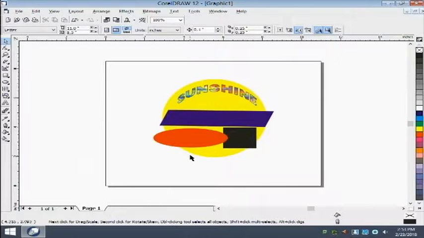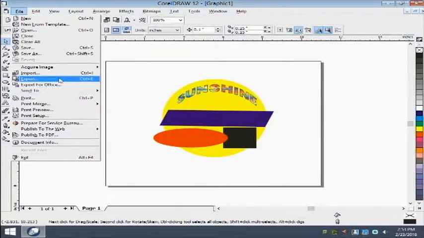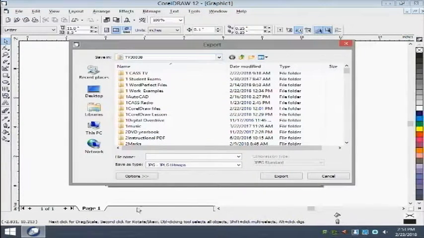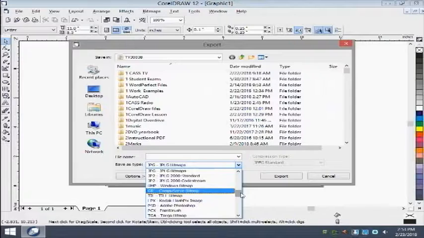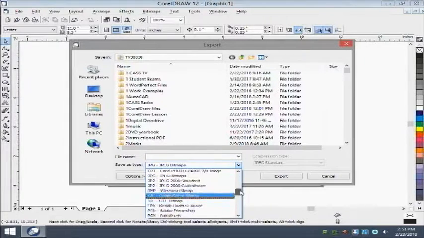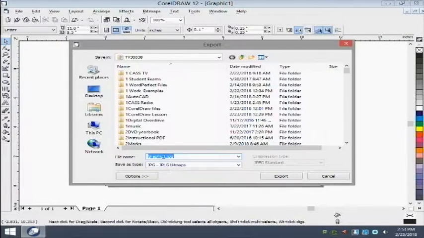The best way to do that is to create a JPEG. It's the best way to bring it into your other drawings, and it's the best way to carry it on the USB stick or anything else. A JPEG will interact with all other programs, where a CDR save drawing isn't as good at doing that. So what we do before we finish up, we go to File, Export, go down here and choose JPEG. You have all kinds of options with this program that you can export it as. We're going to choose JPEG.